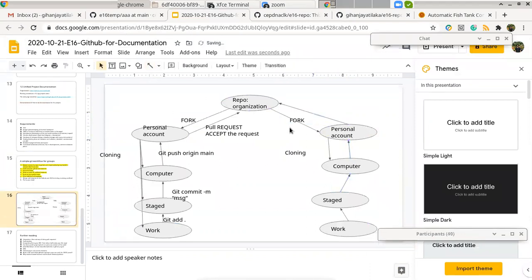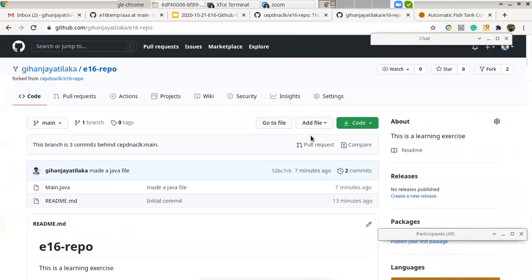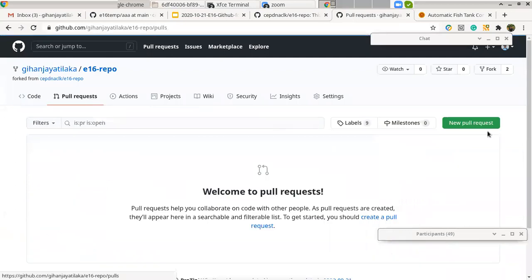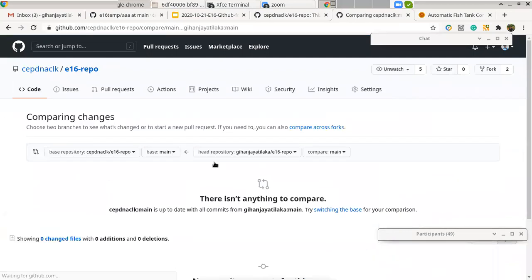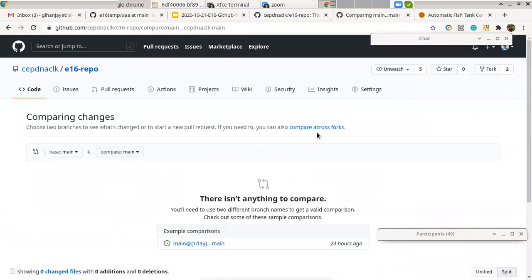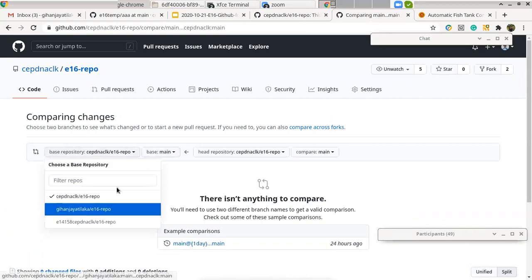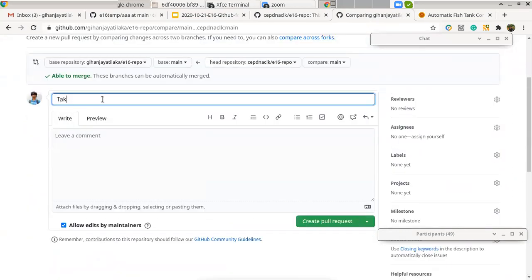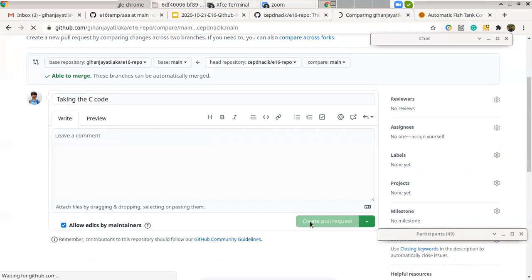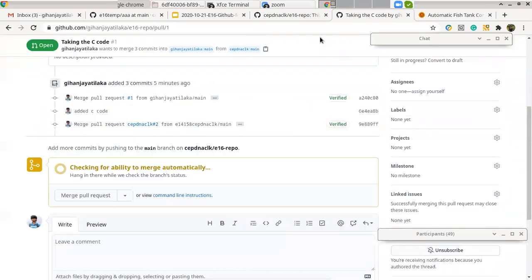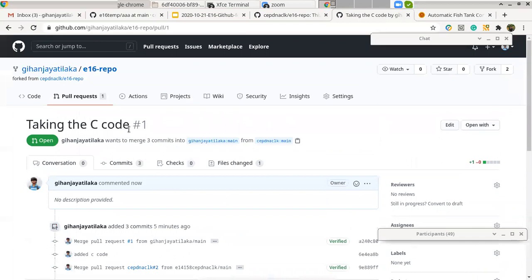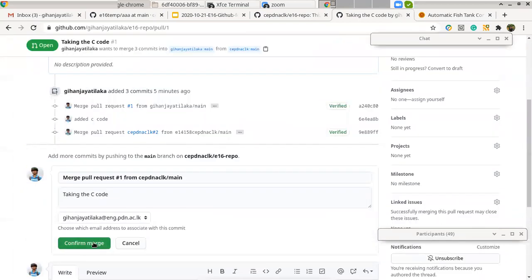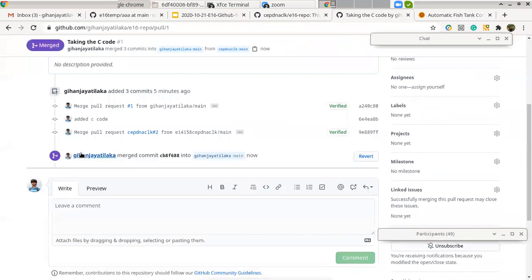Now I want to take it back. So what I would do is I would create a pull request for the other side, from the organization. So when I select the organization here, things hide. So you have to click compare across forks, and I'm taking back to my personal account. So I'm creating a pull request here. So I can request to be pulled from my account. Then I can also merge that request from my account, because I am doing both.